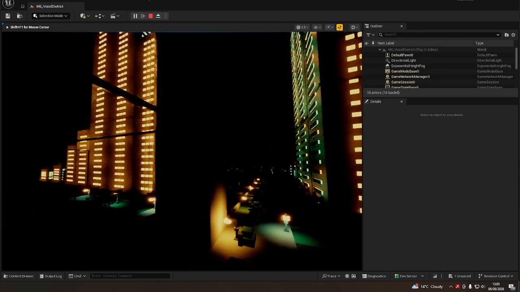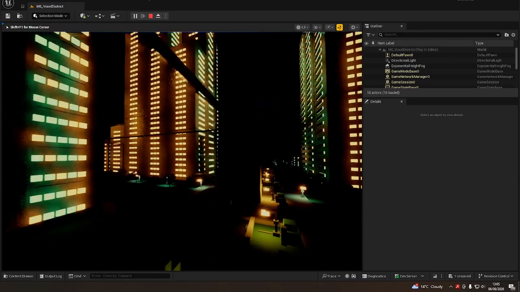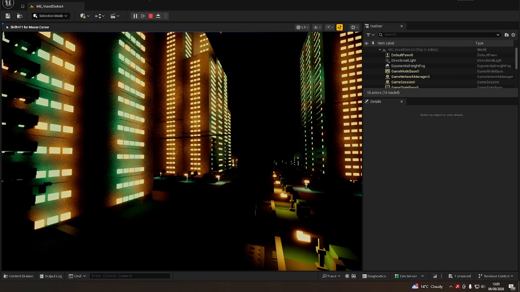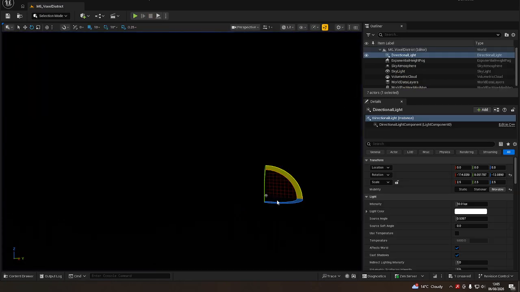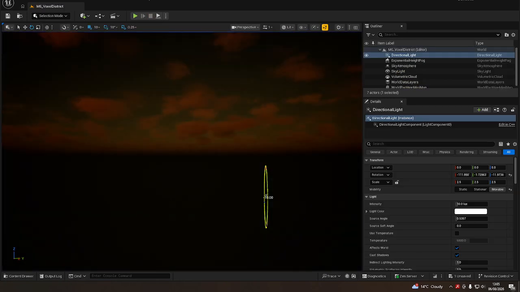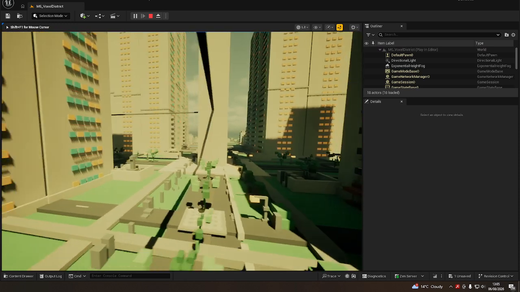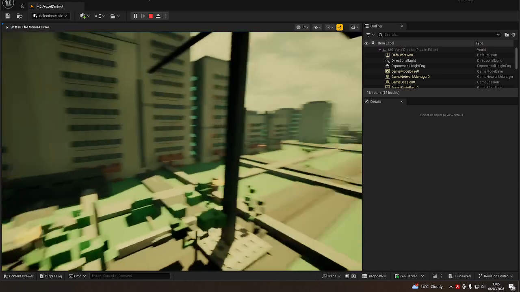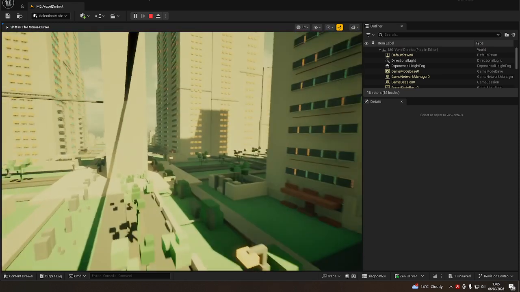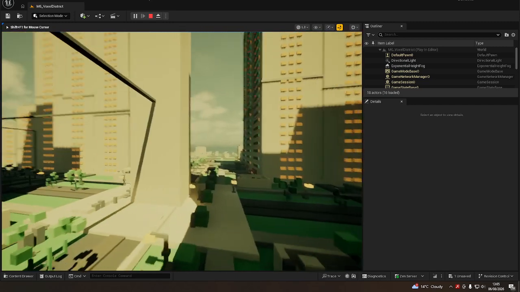City lit by night now, using nothing but emissives. Again, beautiful. And give it some midday sun. And there it is with the shadowing from the midday sun, the buildings in shadows and all that kind of thing. So that is glorious.